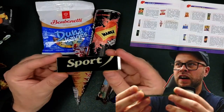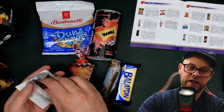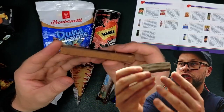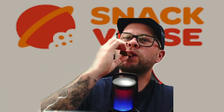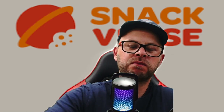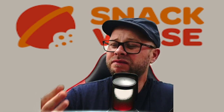Let's try whatever these are — Sport. Wow, did not expect that. I actually thought it was going to be sweets — it's like a chocolate bar. We've got fudge in the middle, let's give this a go. It's got the same texture as a Milky Bar. Nah — too chocolatey for me.